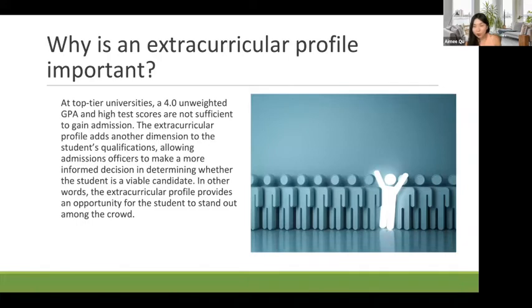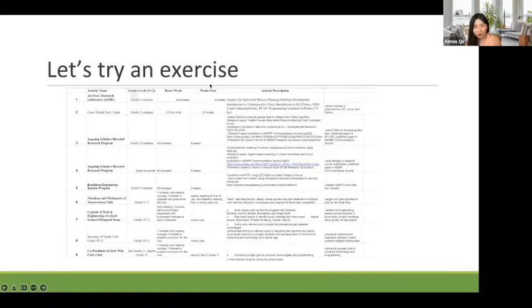So now we're actually going to do something different. I want to try a bit of an interactive activity. I'd like to ask all you attendees to type responses in the chat. If you want to be anonymous, you can rename yourself so that your name is anonymous, but I do hope we can get some participation. I am going to show you a student's extracurricular profile. And my question is, based on what is here, what do you think the student wants to study in college? What do you think their passions are? I will read aloud some of them.